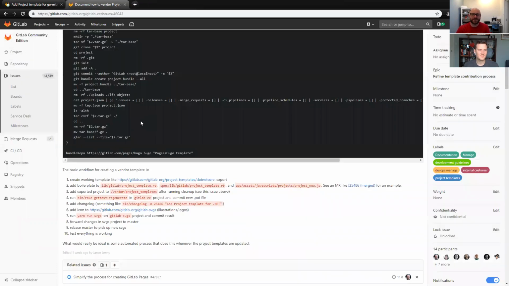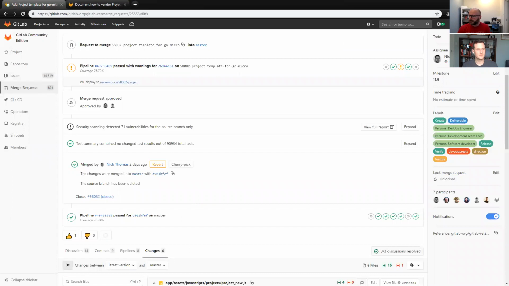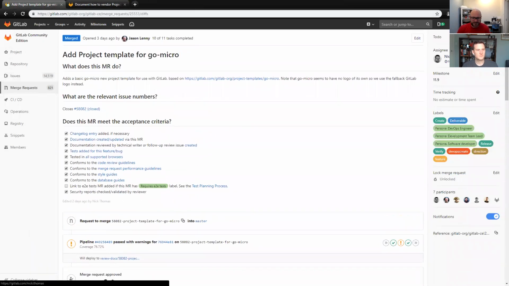So it's a bit of a journey, but any front-end developer can help with it. Yeah, and that's it. So that's kind of the internal process for how you get it working. It's all pretty doable, and especially once you've done one or two of them, it's not so bad. But figuring it out on your own would be really hard for somebody who is outside of GitLab, for example. But the only other thing that you need to do is actually make a project template.